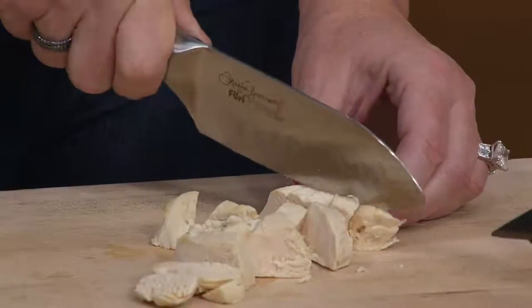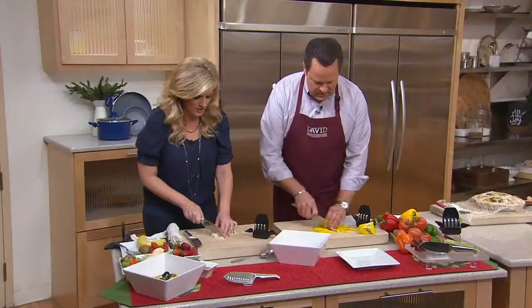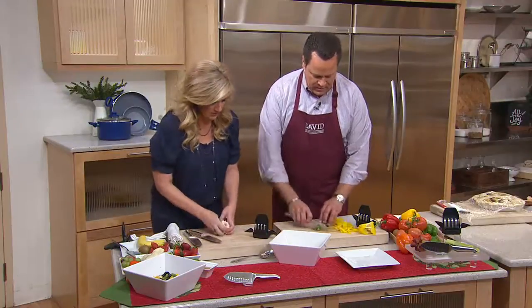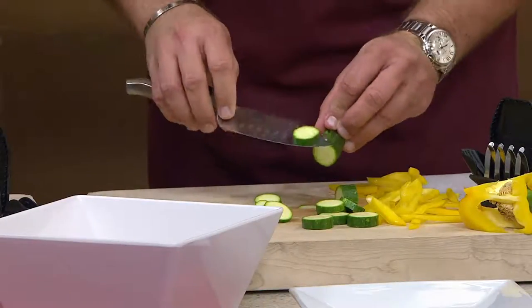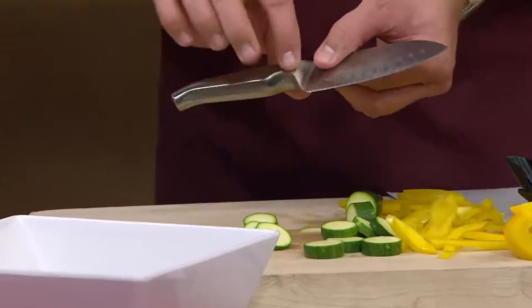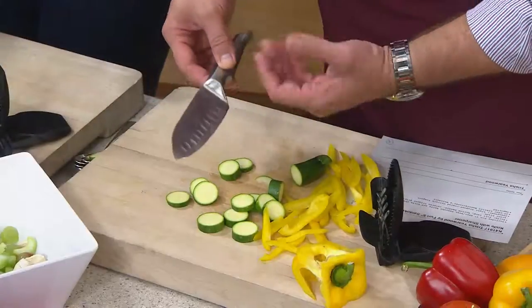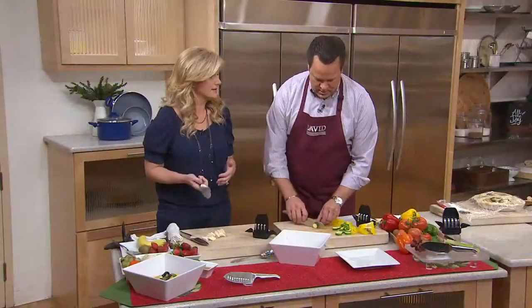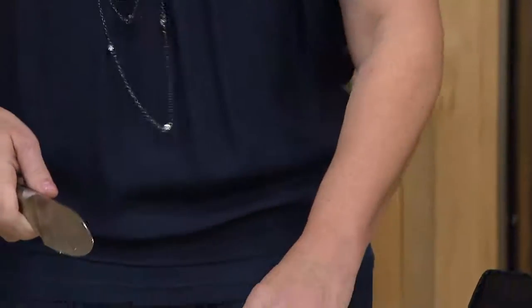I'm making chicken salad — a chicken poppy seed salad with celery, grapes, and diced chicken. I'm not a very patient person so I like to chop the chicken while it's still a little warm. You want something that's just going to slice right through it, and it does. This is such a sharp knife — a sharp knife doesn't require you to work too hard. The hollow handle means folks without a lot of hand strength will find this very comfortable to use.